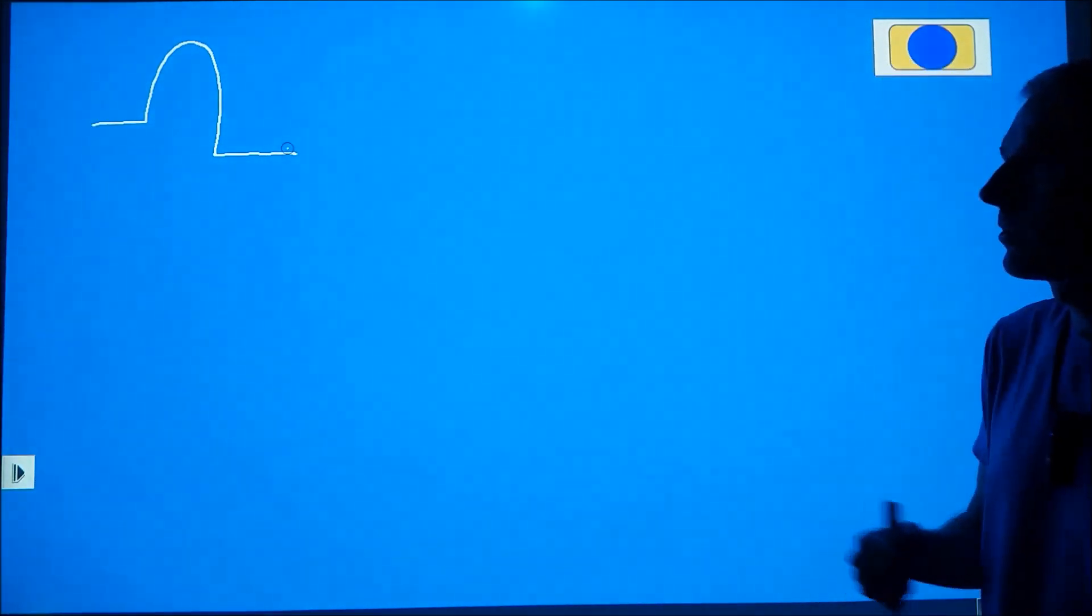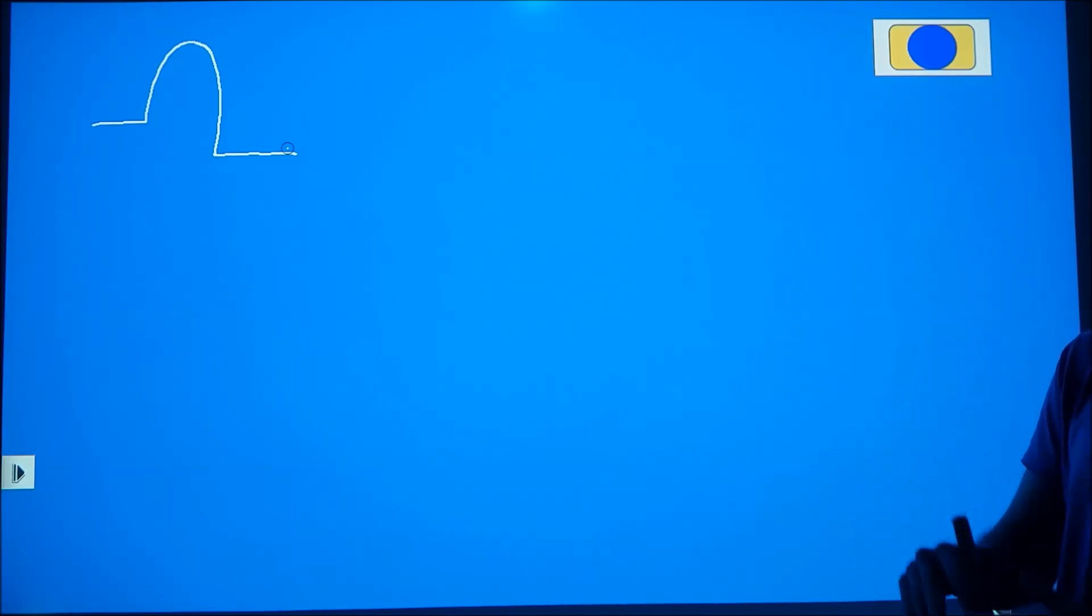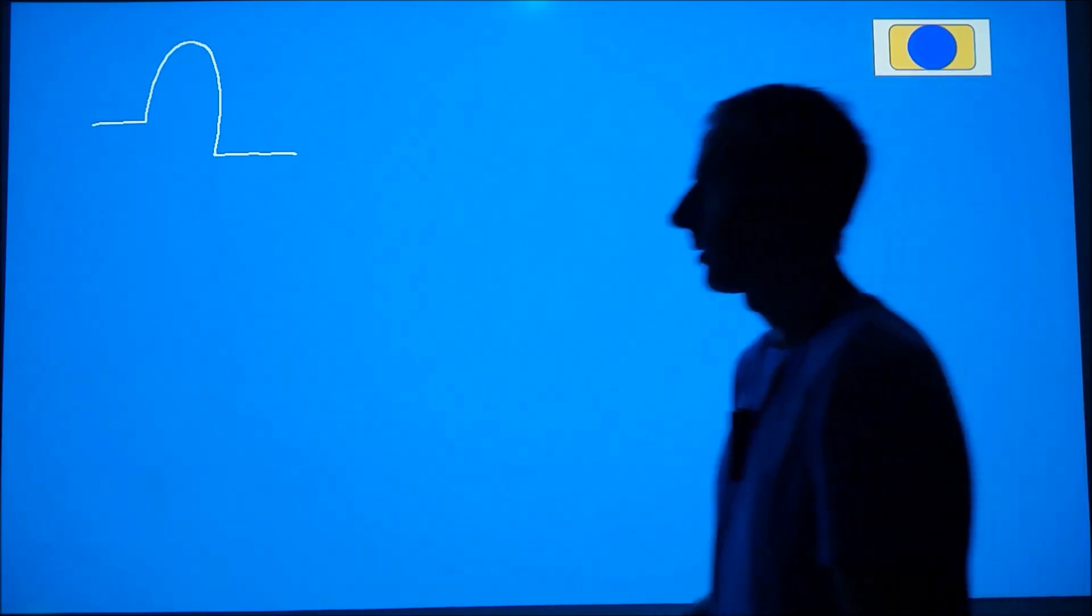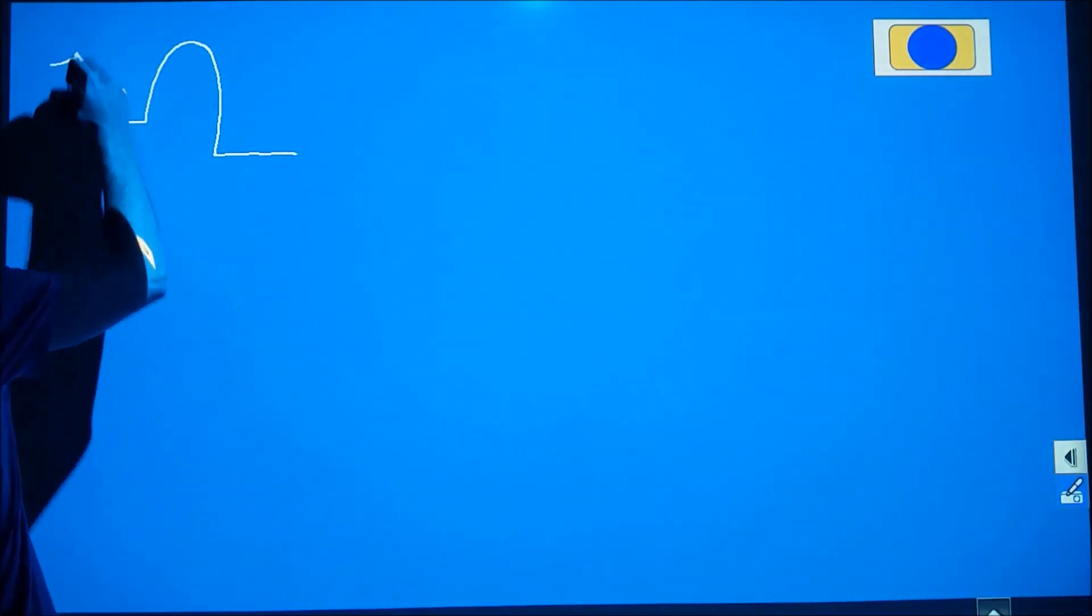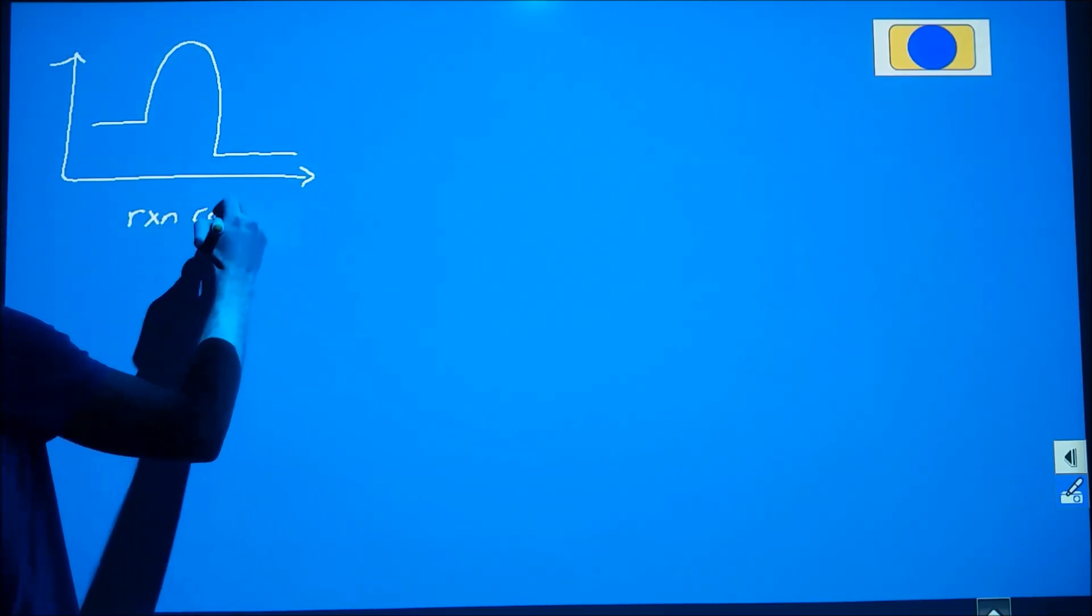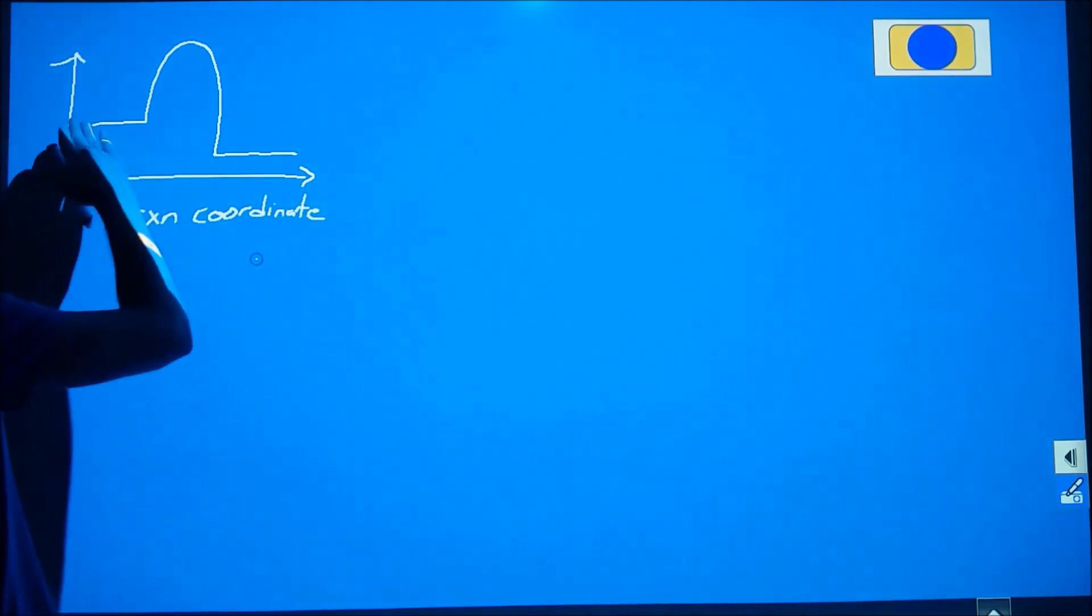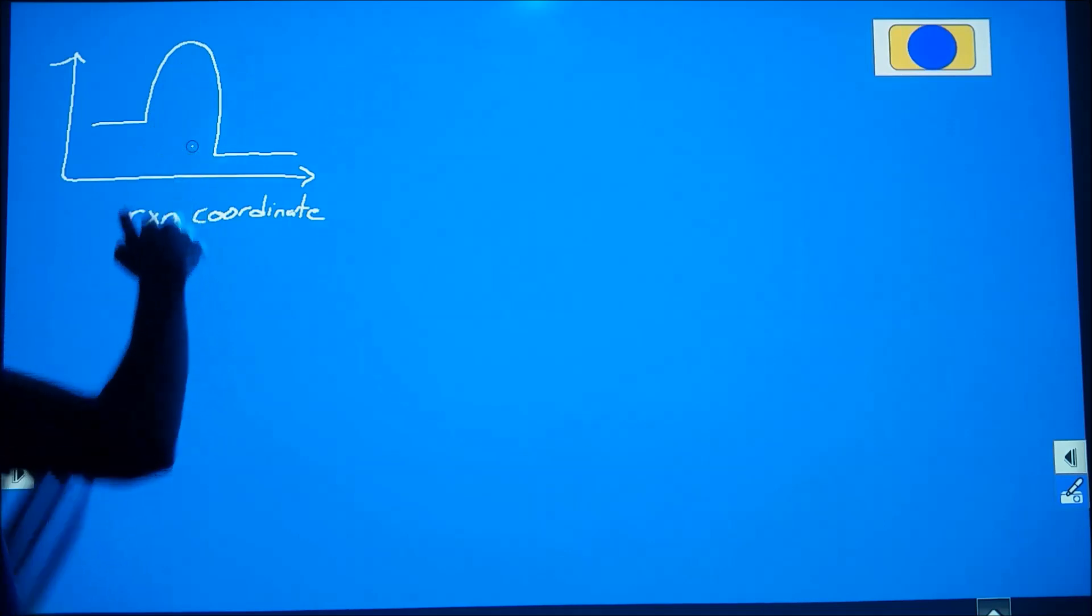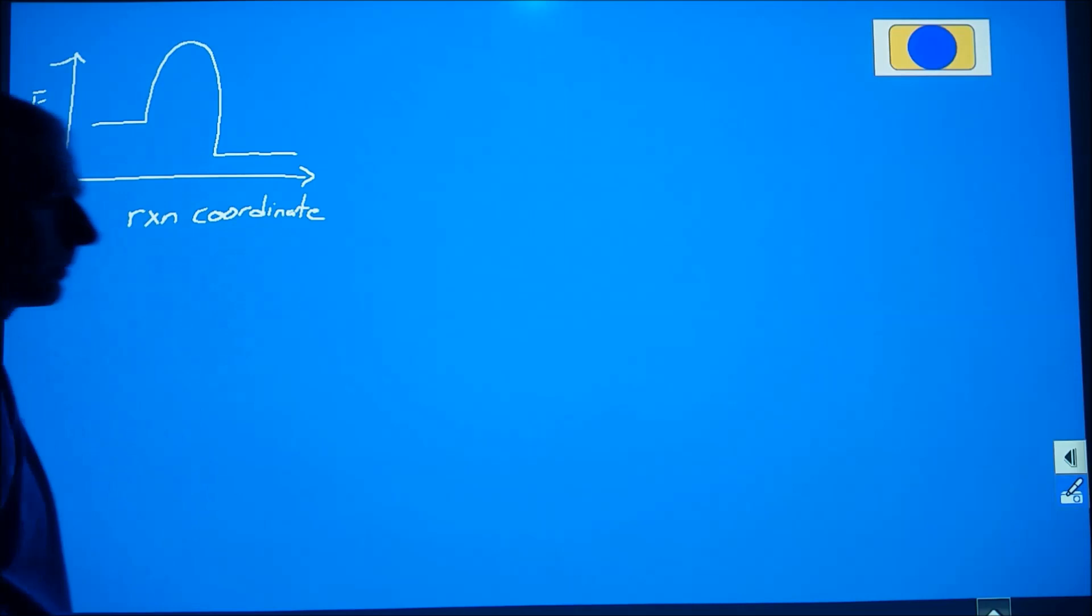The reaction energy diagram is very easy to put my own perspective in and make it look like I know what I'm talking about, but I have a lot of questions. A reaction energy diagram typically comes in a graph. Usually this is a reaction coordinate or reaction process of essentially where we are in the reaction. Here's the reactants, here's the products, and then here's everything that happens in between changing from reactants to products. And then over here is usually energy, maybe enthalpy.